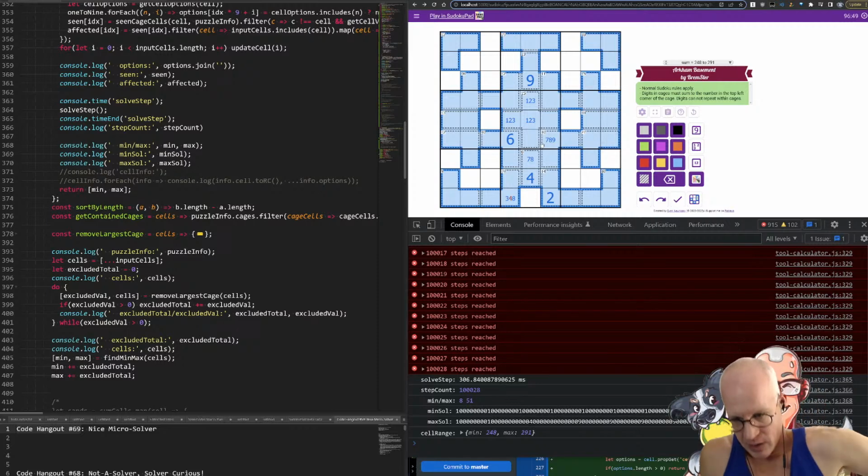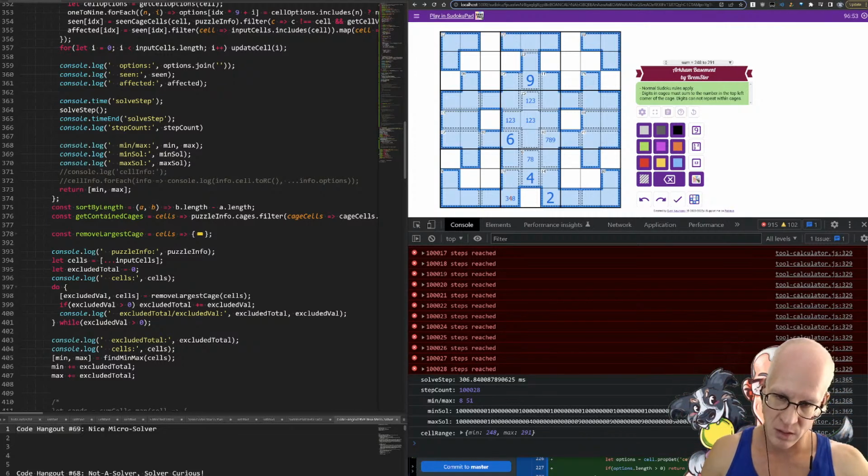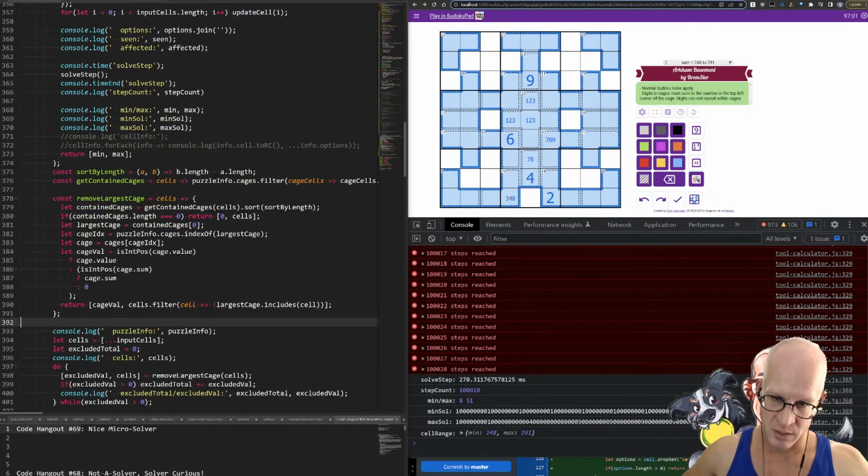So if I calculate the number of overlapping cells in a cage, remove largest cage. What if I calculate the number of overlapping cages, or number of overlapping cells per cage?